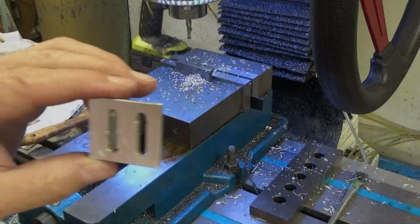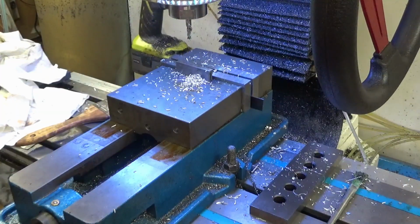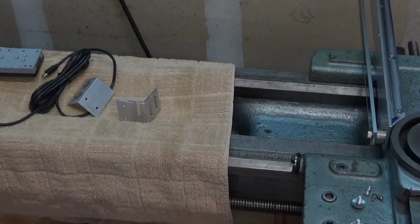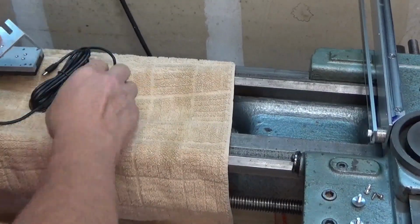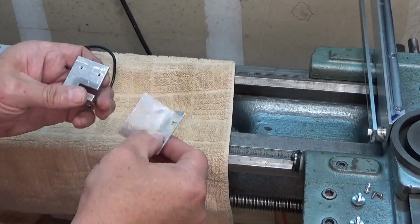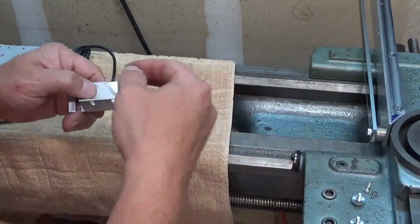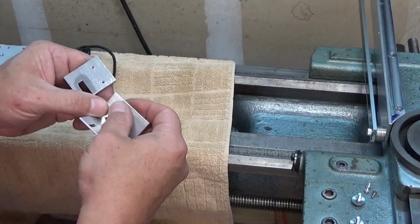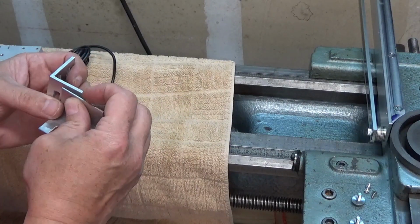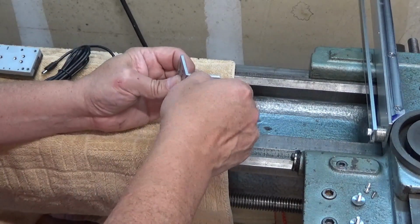Alright, let's take this over, get it deburred, and then we'll be ready to mount it to the lathe. Alright, there's only 2 pieces of angle bracket needed to mount the reed head. They need to be attached together first because I can't get to the screws when it's attached to the reed head. So let's get these on.